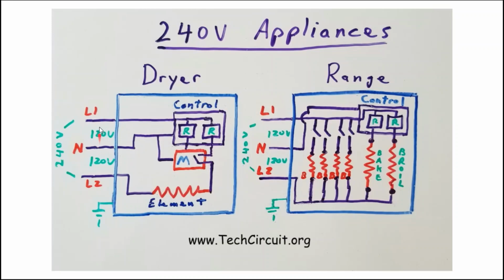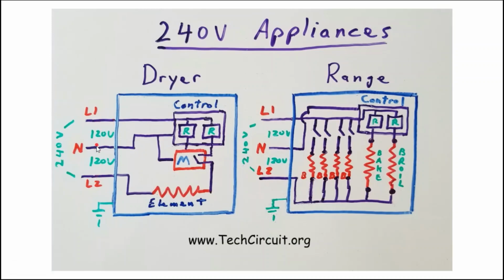Now, since this dryer is missing L2, when this relay is closed and the centrifugal switch is closed, L1 is going to make its way through that relay, through that centrifugal switch, through this low resistance element and make its way all the way to L2. So when you get your meter and you're using neutral as a reference and you measure L2, you're going to measure 120 volts. And you're going to think that you have proper voltage at your terminal block when actually, in reality, you do not have L2, you only have L1.